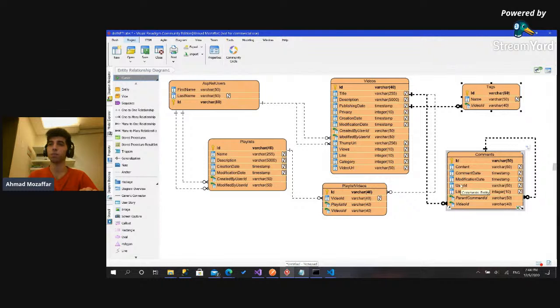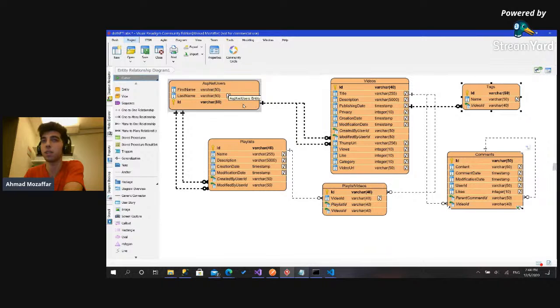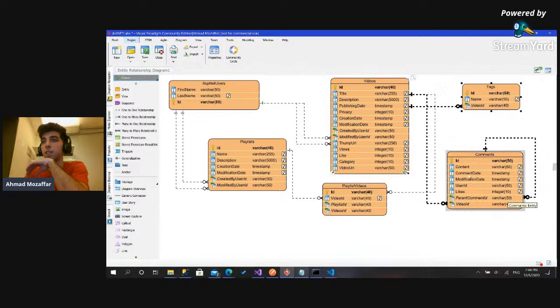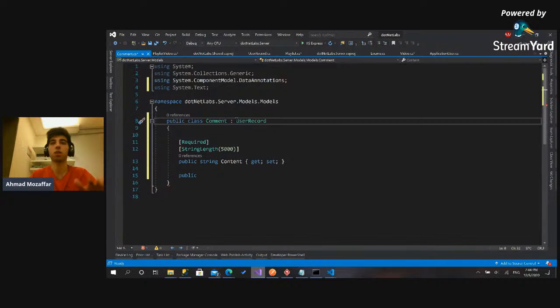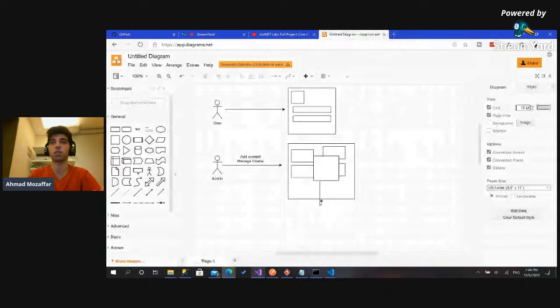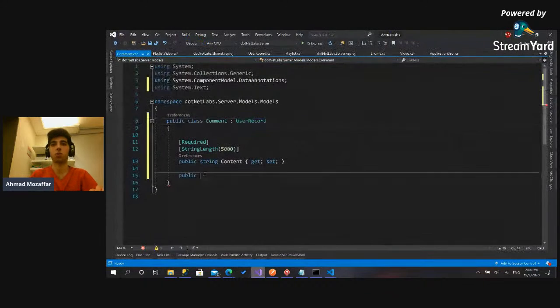Okay. Yeah, here we can do a little modification, because the comment date is the same as the creation date, and the user ID, there is no modified user ID here, as the comment will be created and edited only by one user. But we can use the user record, those 4 properties, add them here, and it's going to be fine as well. It's not that big of a deal, instead of dealing with this one separately. So let's do that by just adding user record. Sorry for that. So now we have those properties. So let's add integer Likes. That's great. Those are the number of likes.